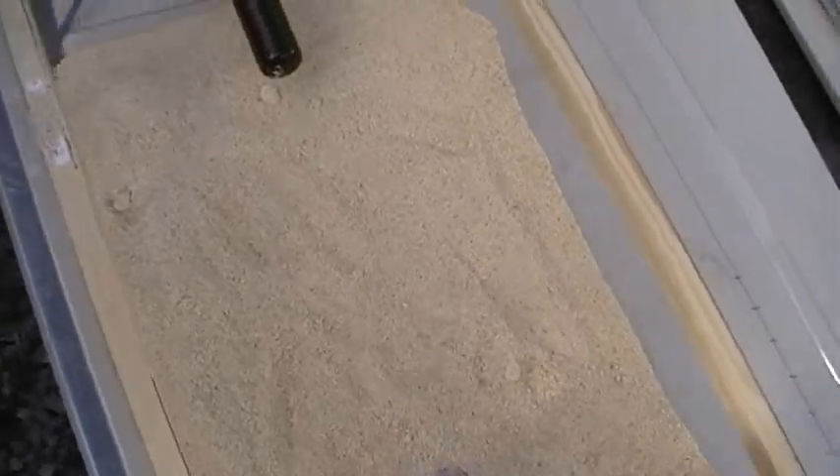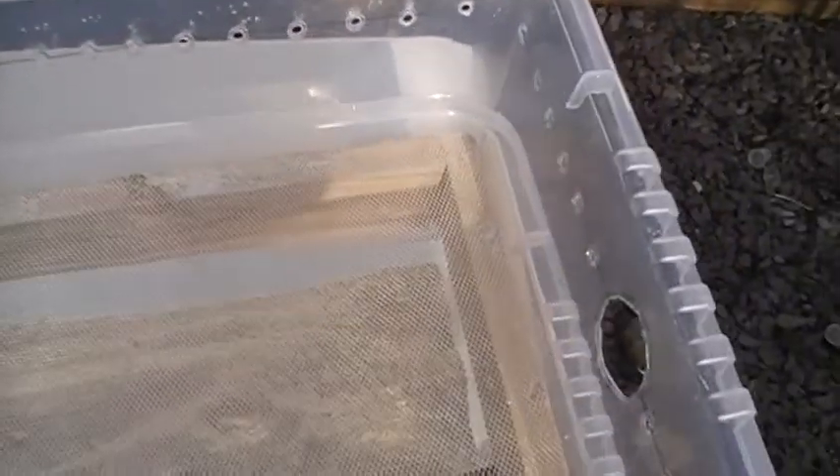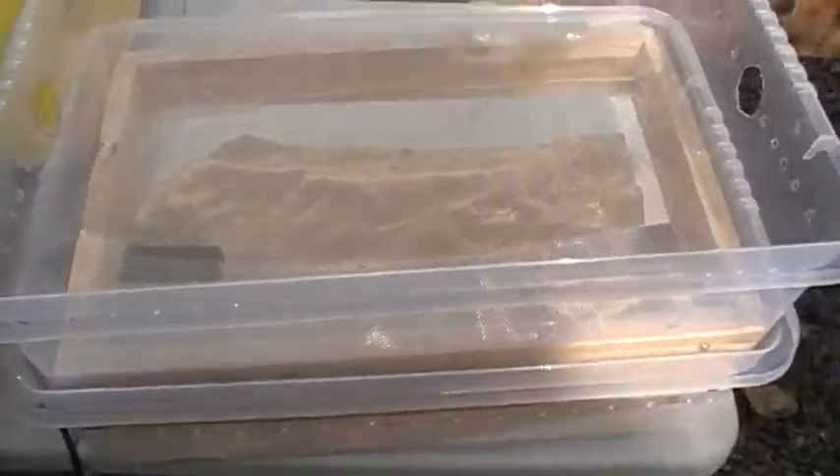So now we have the top box, and if you remember the frame with the wire mesh and again the air holes. To remind you, that wire mesh is one and a half millimetres by three and a half, so that should be well big enough for the eggs to drop through.